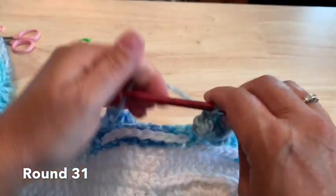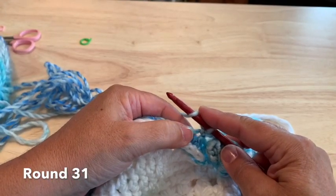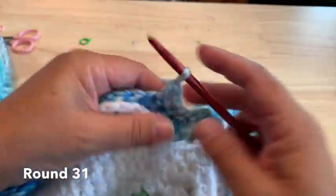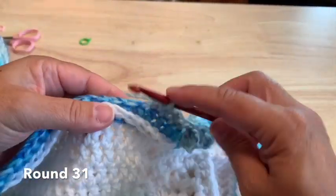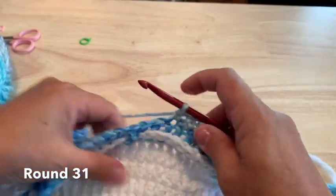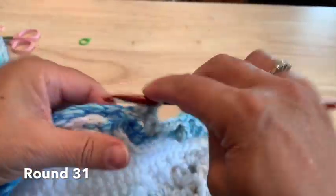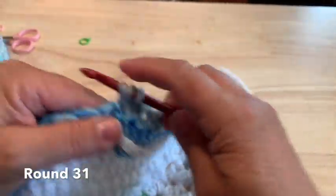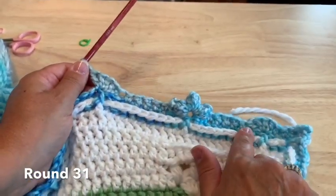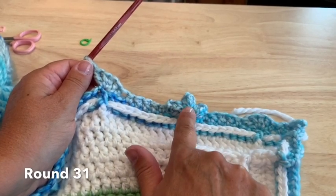Skip 2 stitches, single crochet in the next, double crochet in three, single crochet in the next. Skip two stitches and ready to work that five double crochet in the next front post double crochet. And then repeat, skipping two stitches, single crochet, double crochet in three, and so on, alternating with these five double crochet and the three popcorns.